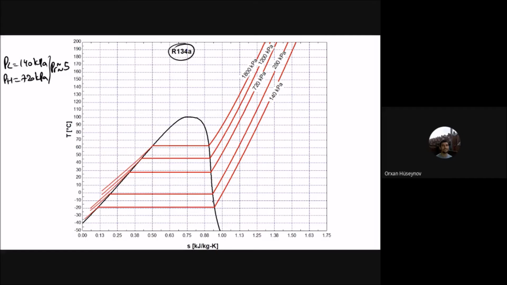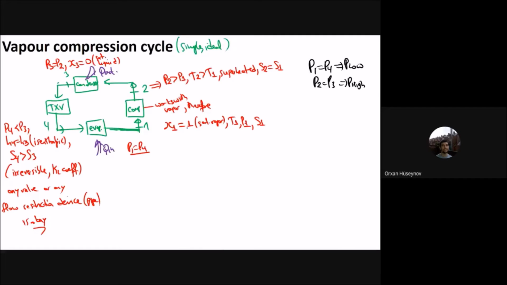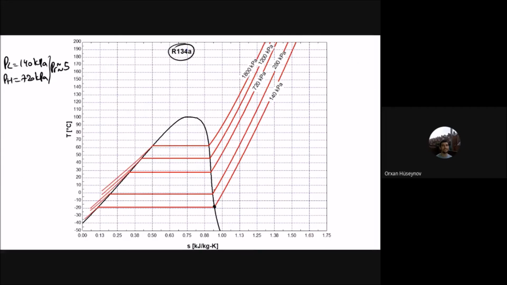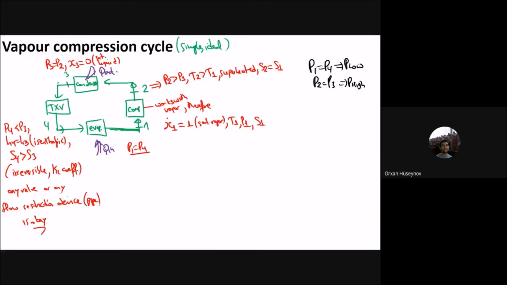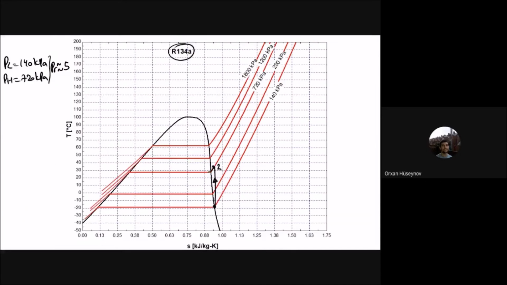Okay, now let's start with the compressor here. The inlet quality is 1, and it is isentropic. So here you have the quality as 1 and isentropic to 720 kilopascal. This is state 2, and it will be in that direction. Then comes the condenser part. It drops the quality to 0, right? It should be at constant pressure. You can see that the pressure line is constant here. Okay, it is state 3.